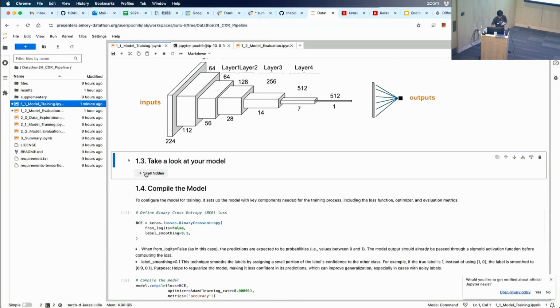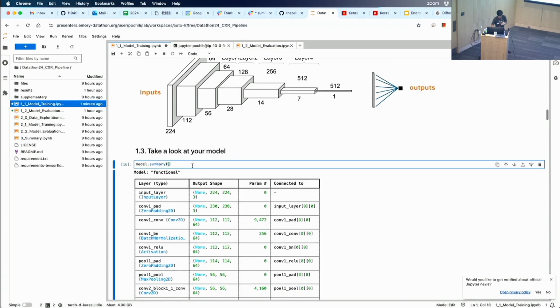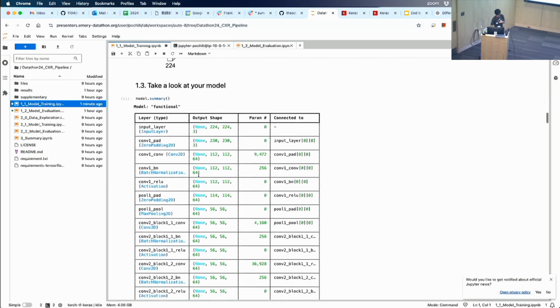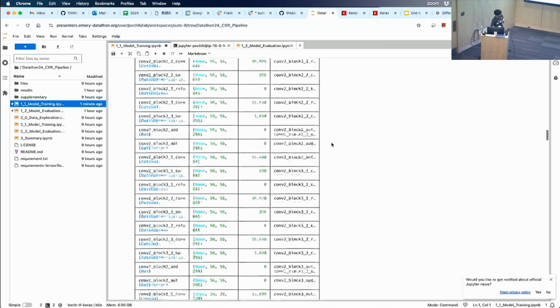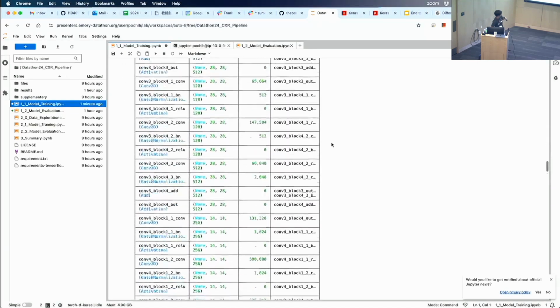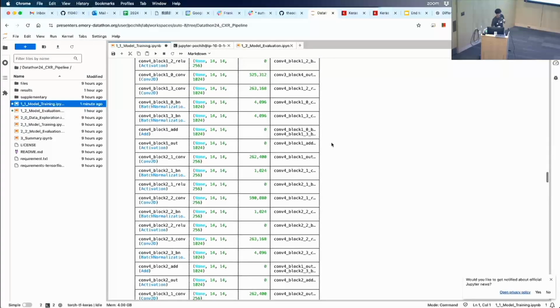Okay. So next, we can take a look at our model. You can use the summary function, model.summary, and it will show your huge CNN-based model. That's why we are not going to build our own model from scratch.